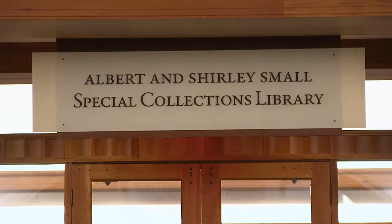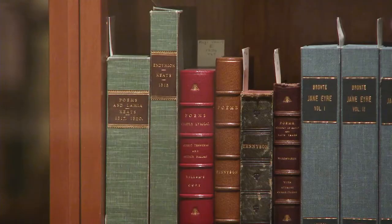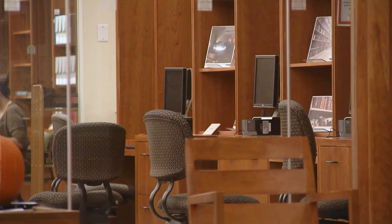The Special Collections Library is sort of a little secret from a lot of people locally, which is too bad because we are a great resource for Charlottesville history, Albemarle history, and Virginia family history. This is where most of the university's rare books and manuscripts live. We are strong in American history, American literature, and Virginia materials that folks locally might be interested in.